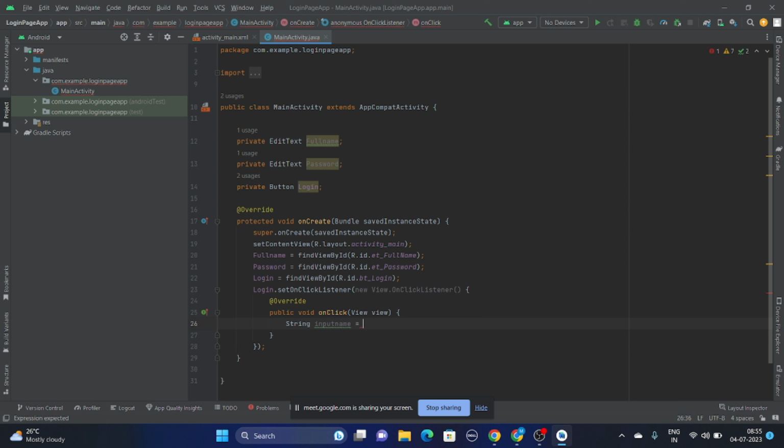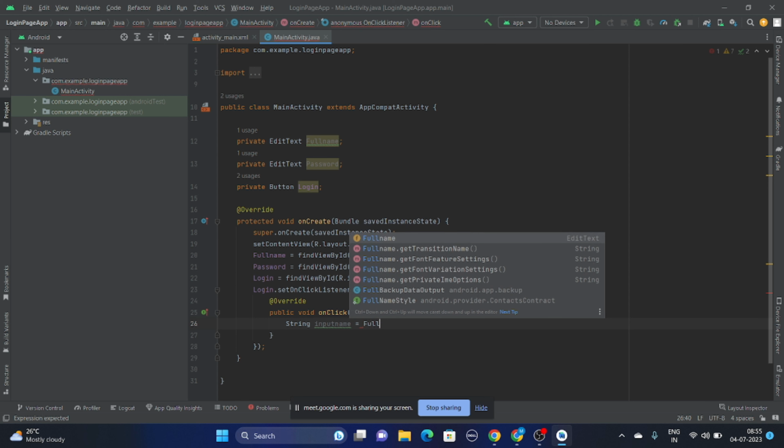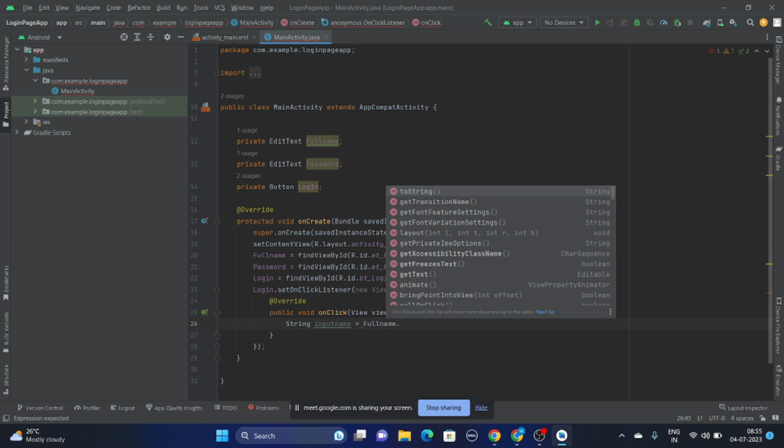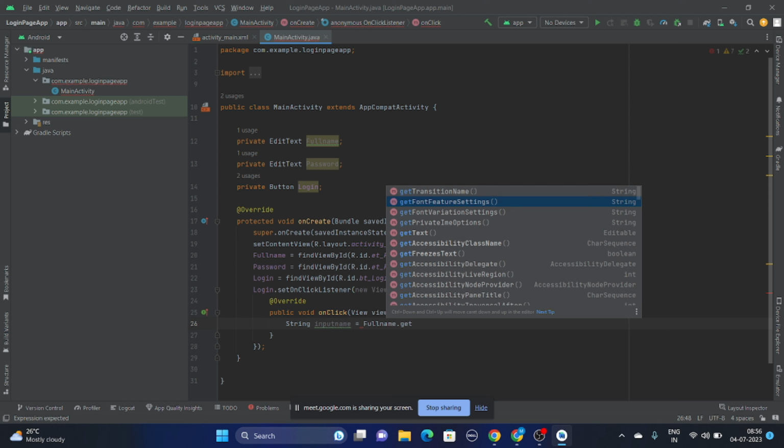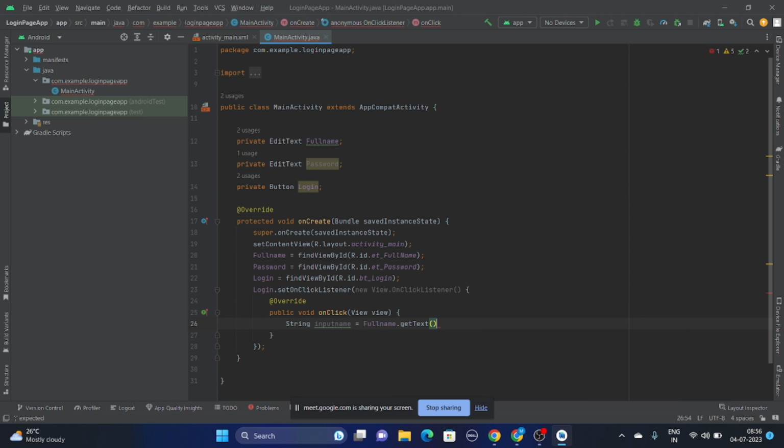Input name is equal to our name is there at the full name. From the full name we need to take getText. Get the text. We need to take the input in the full name field, take the input and convert that into string. That's what you have to do.